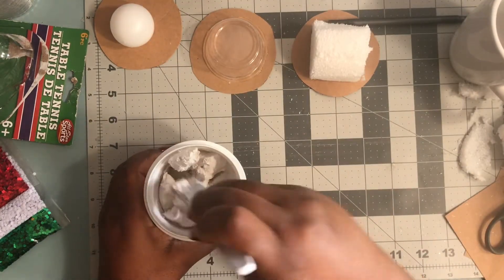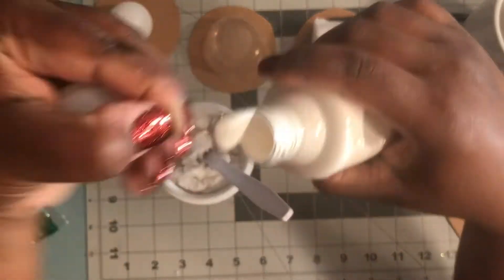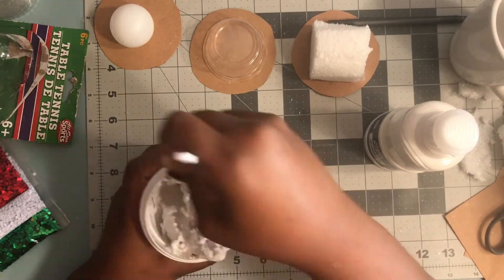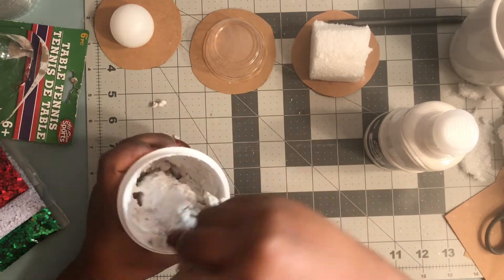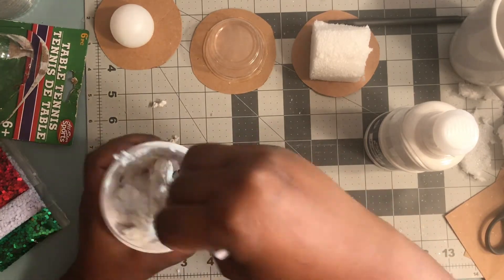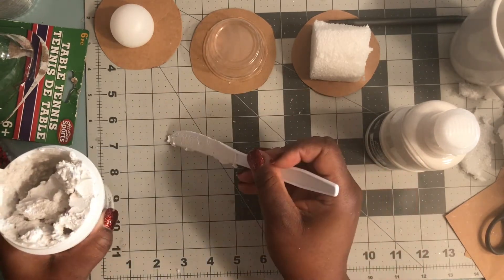Some people take out the caulk and mix it in a bowl or a larger cup, but I'm going to add some white paint directly to it. You'll notice the caulk comes out kind of off-white or ashy white, so I'm adding a little bit of white paint — also from the Dollar Tree — and mixing it inside the container. It would have been better with a spatula, but I'm just stirring and mixing it, trying to make it a little smoother. It's a little chunky as I go, but just mixing it up.